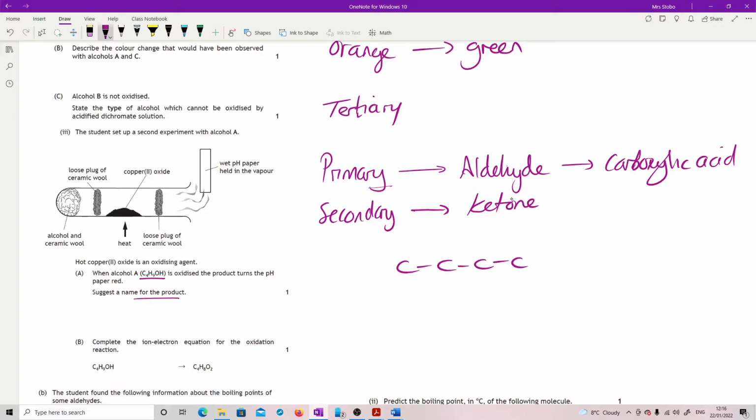Name for the product. I'm looking for a carboxylic acid that would come from a primary alcohol with four carbons. I'm expecting you just to do that. It's obviously sticking on your hydrogens. So you get butanoic acid. You could have a branch off here. Now you could take that one off, make it a branch. So you could have 2-methylpropanoic acid, but that is just making your life harder. Go for the simple one.